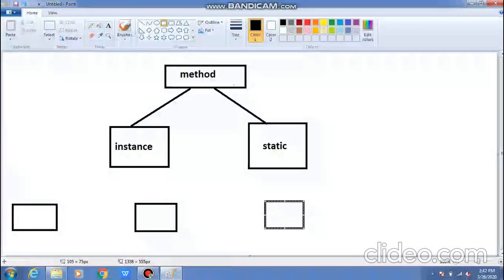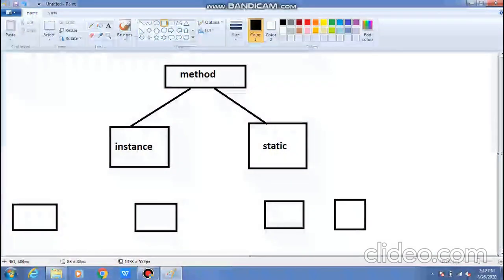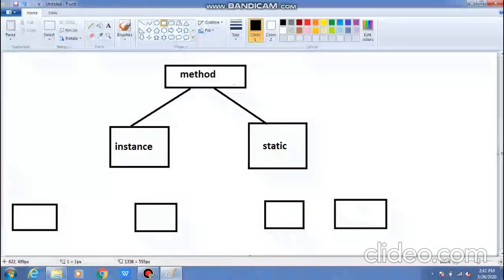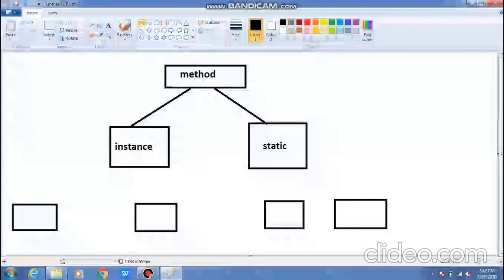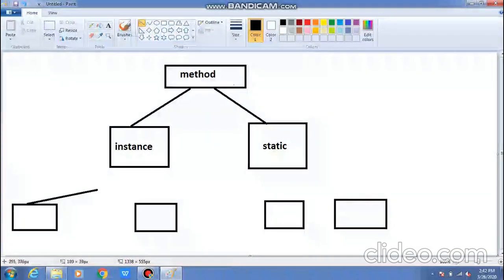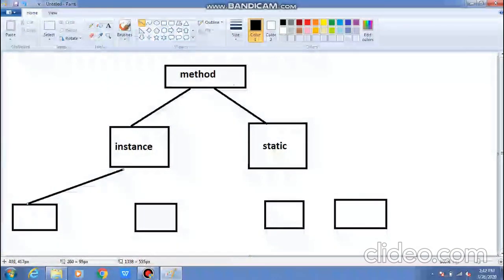Static is also divided into two types, same as instance: one is a parameter, another one is non-parameter.